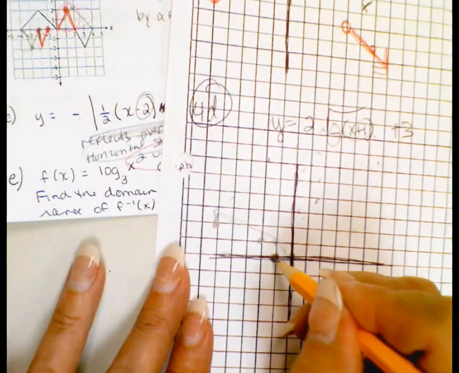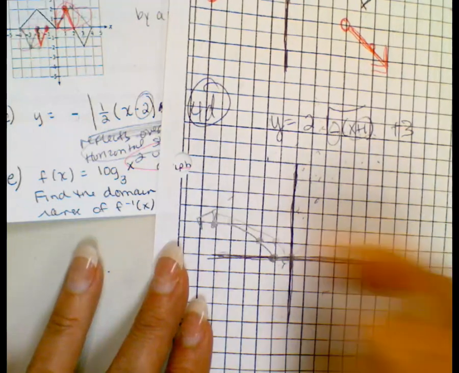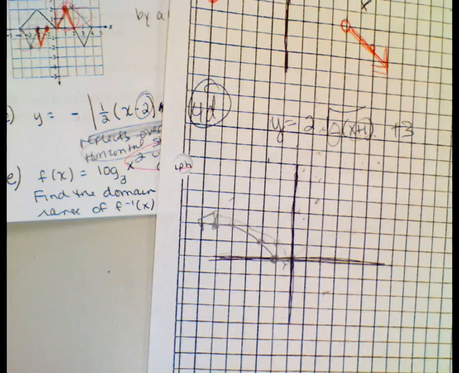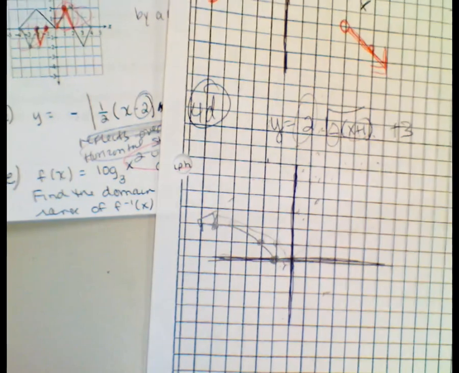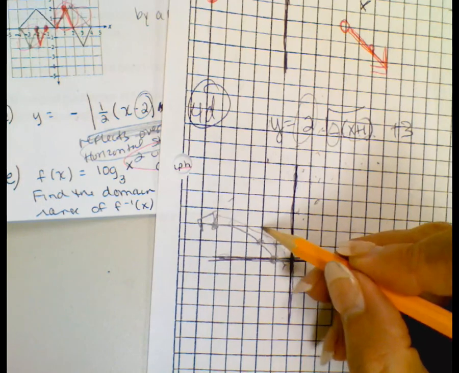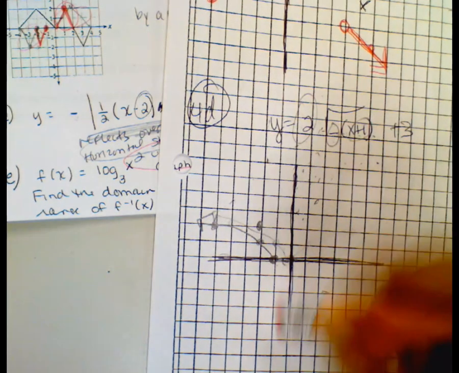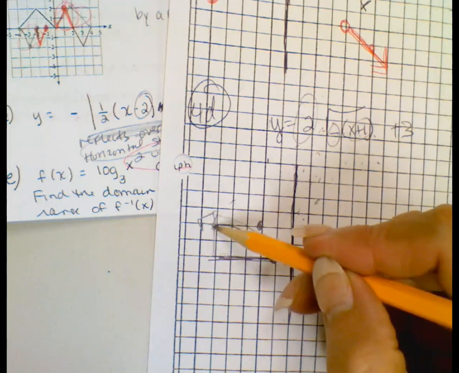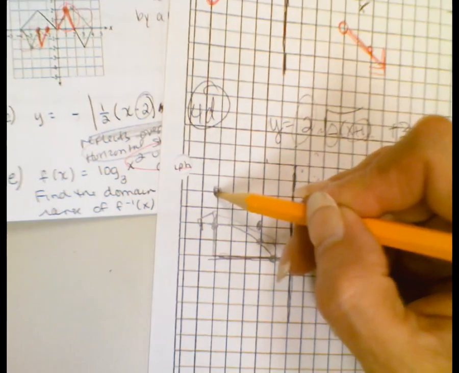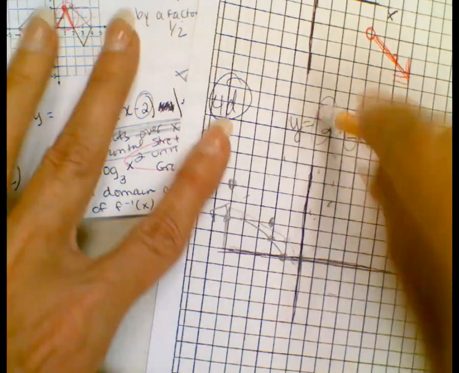Okay, so now we're here. We reflected over the y-axis, and then we moved it left 1. Let's do the vertical stretch by 2 now. Vertical stretch means, see how this is 1 apart from the x-axis? Now it's going to be 2 away from the x-axis. And you see where this one's 2 away from the x-axis? A vertical stretch means it's going to be 4 away from the x-axis. But this one's at 0, it still stays at 0.